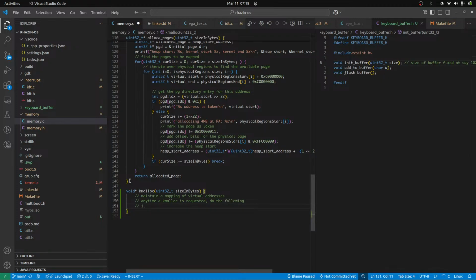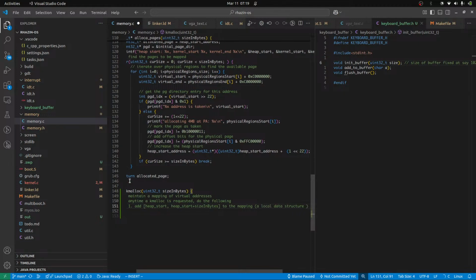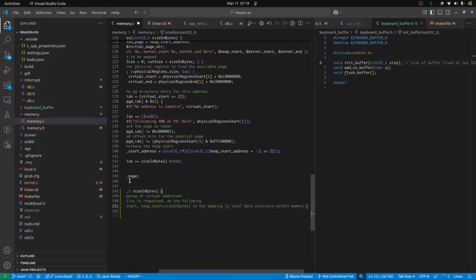One is to add this heap start, comma heap start plus size in bytes to the mapping, a local data structure within memory scope.